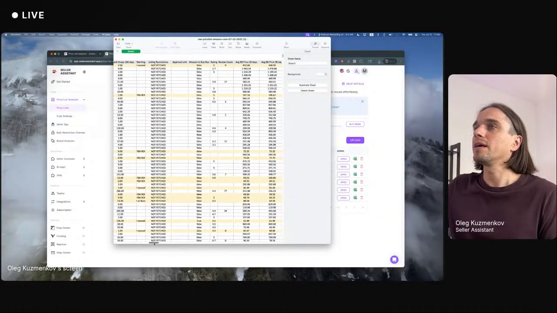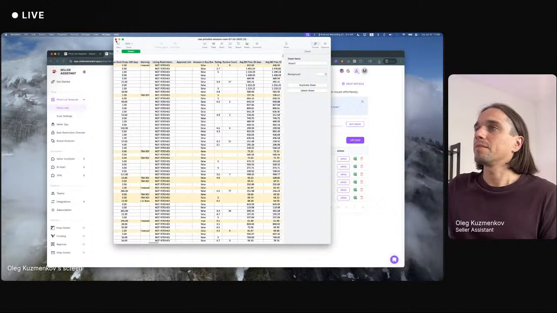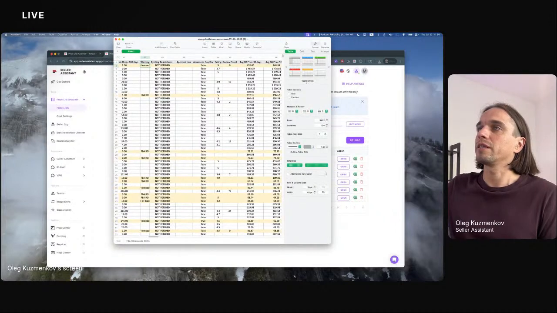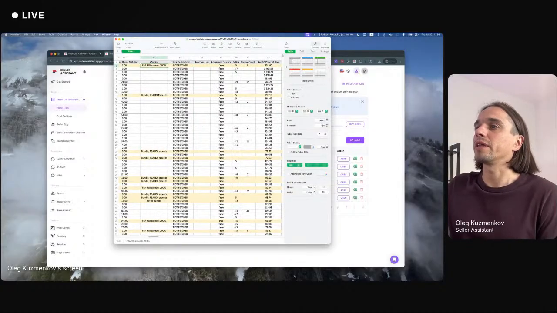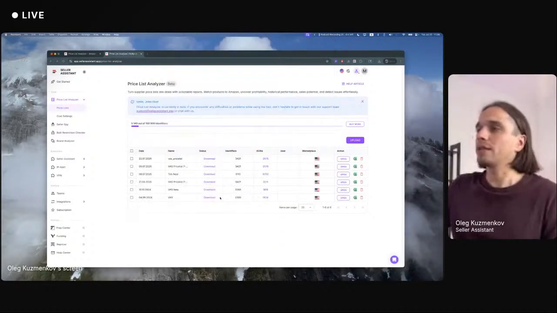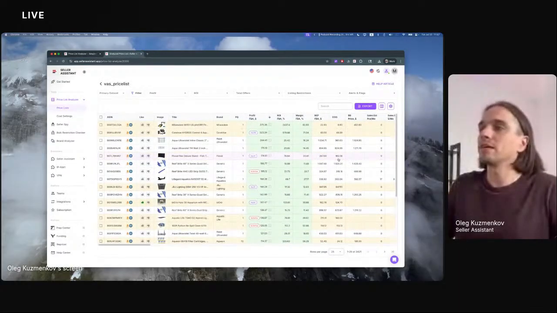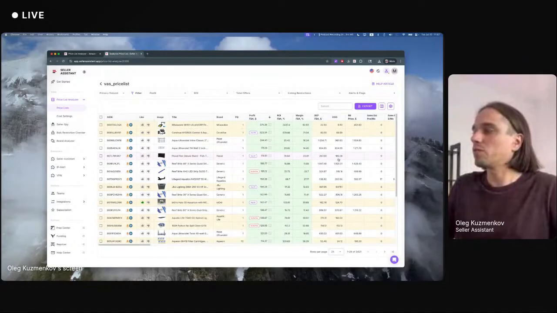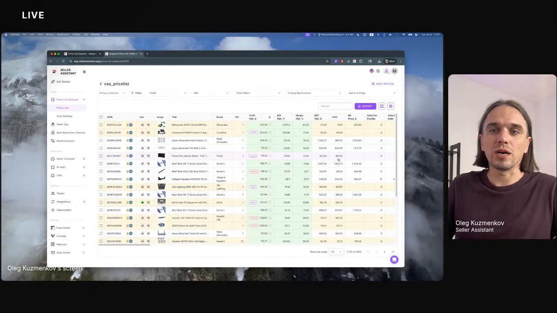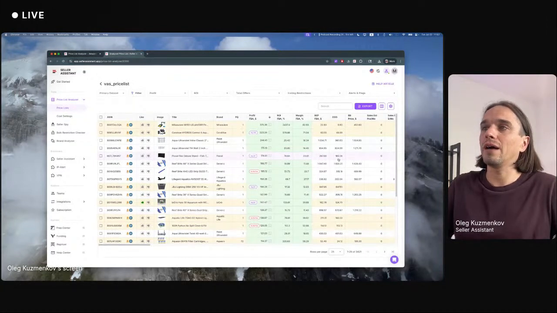We'll check it. And some products have warnings like this. I'll explain a little bit later how it works. But now I think it's better to start working with the price list itself right here. You can click to open it and you will see a list of the products. There are a lot of products, 3,400. Actually, we need to narrow them down somehow, and we have a great feature for that.